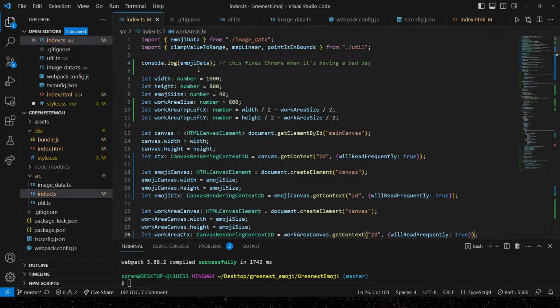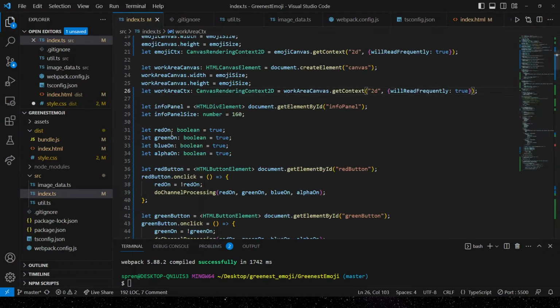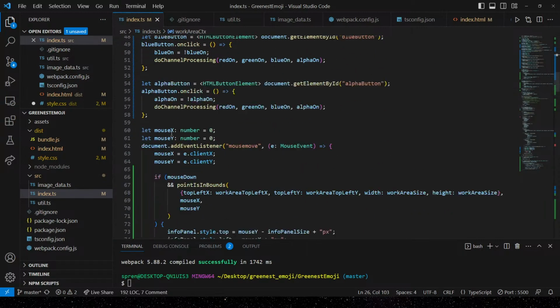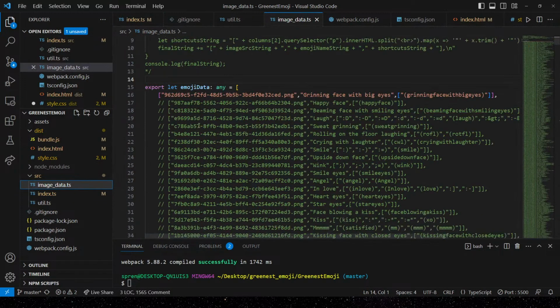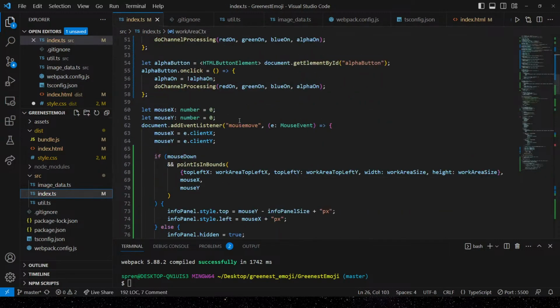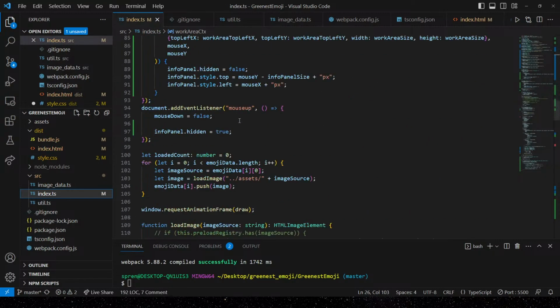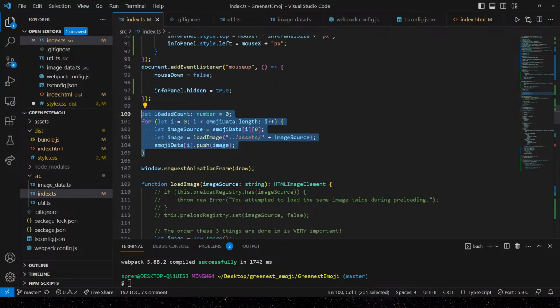Let me see something. Where's my emoji loading logic? Is it in here? No, this is just the data. This.